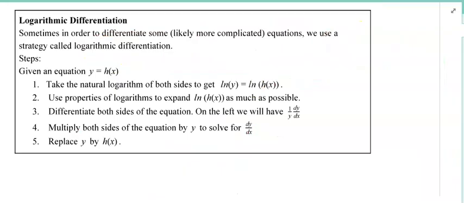Let's talk about logarithmic differentiation. Sometimes in order to differentiate some more complicated equations, we can use a strategy called logarithmic differentiation. The steps are, given y is equal to h of x: 1, take the natural log of both sides to get ln of y is equal to ln of h of x. 2, use properties of logarithms to expand ln of h of x as much as possible. 3, differentiate both sides. On the left, we'll have 1 over y dy dx. Then multiply both sides of the equation by y to solve for dy dx, and then finally replace y by h of x.